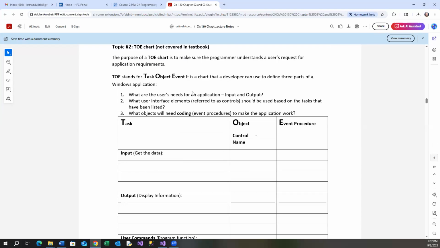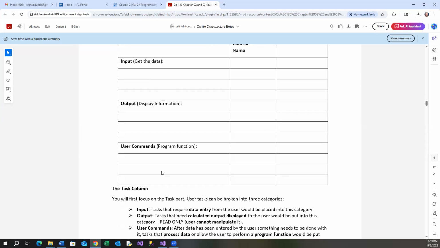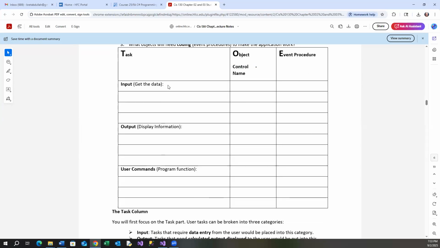What are the user's needs for the application, input and output? What user interface element, referred to as a control, should be used for that task? And what object will need coding, or event procedures to be programmed?